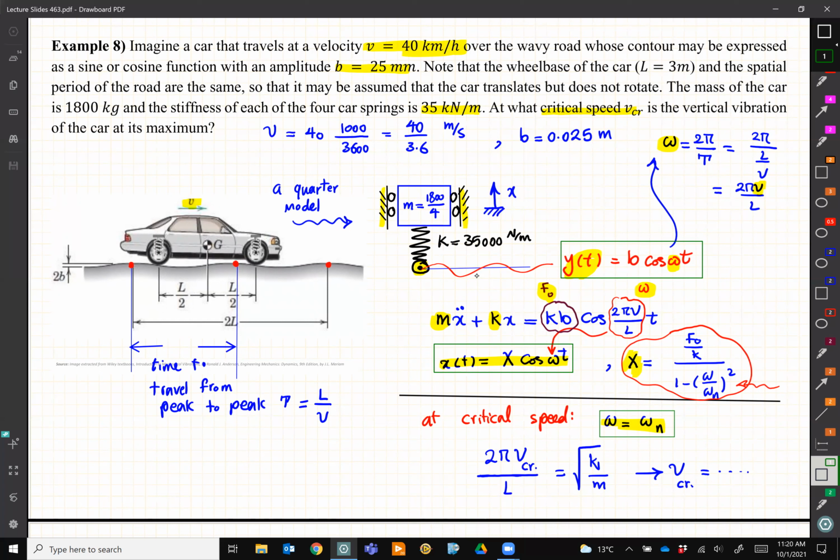So that's about your tutorial. Because the first question in tutorial 3 is related to damping, which we haven't yet covered, I ask you to skip that question and solve question 2, plus an extra problem, which would be good practice for your midterm.